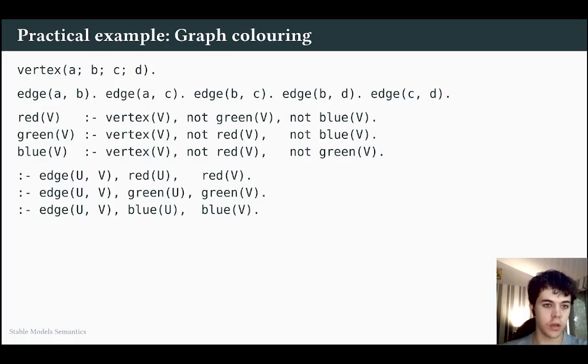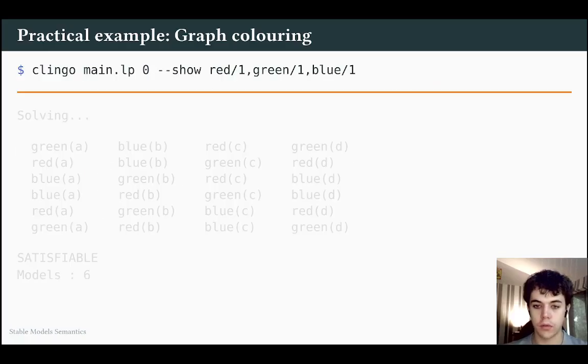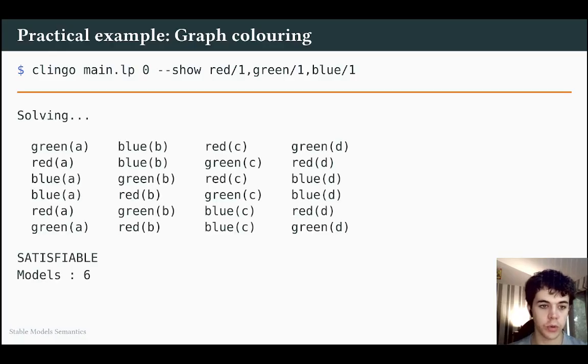And then we add the constraints such that for any two vertices u and v, if they have an edge, then both the vertices can't be red, and then can't be green, and so on for every color. Of course, we can do this using variables, but here we're just showing the manual grounding of the three colors. And if we run this and look for all outputs with 0 and ask it to show every color, then here are the 6 stable models of this program, which is any interpretation such that the rules hold. And that is it.